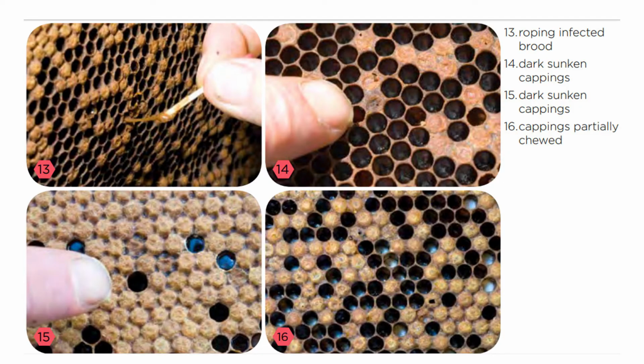Some apiary inspectors in the US will say the rope test is a good field test, and that's absolutely right. With the rope test here in number 13, we use a matchstick or just a stick off the ground to probe the suspect infected larva, and if it ropes out, that is a classic example of the behavior of AFB infected larvae. We look for dark or sunken cappings as in number 14. Perforated cappings are shown as well in 14 and 16.